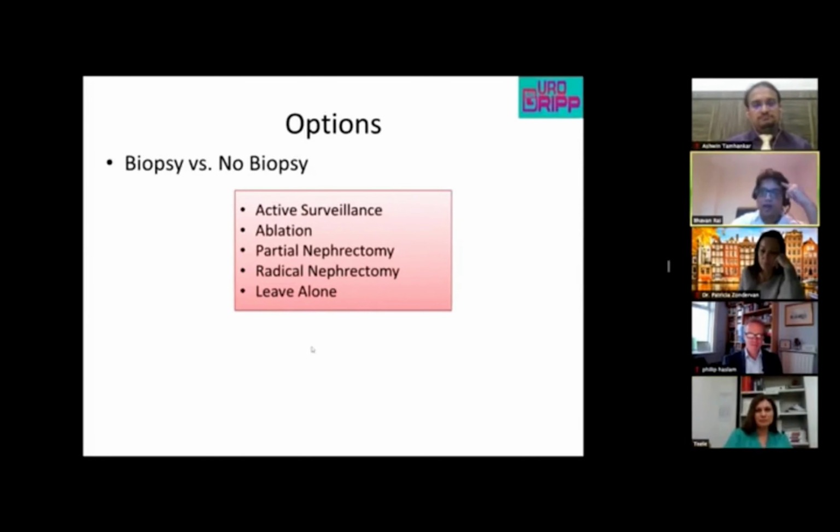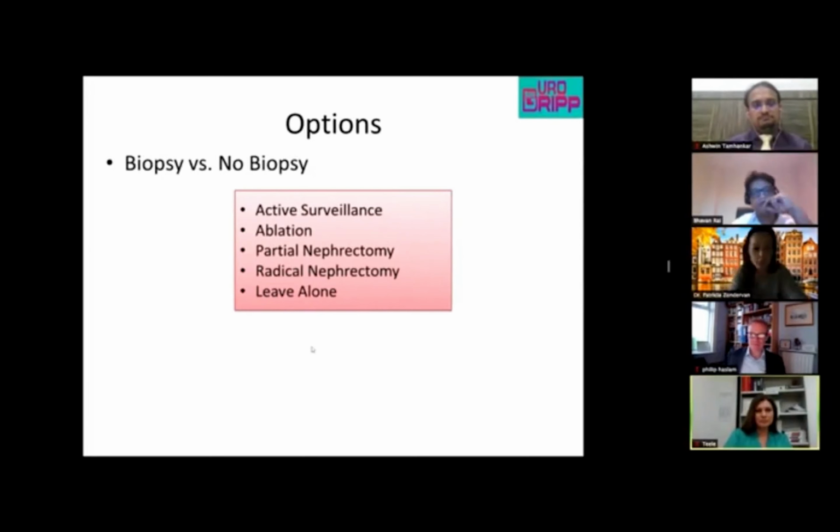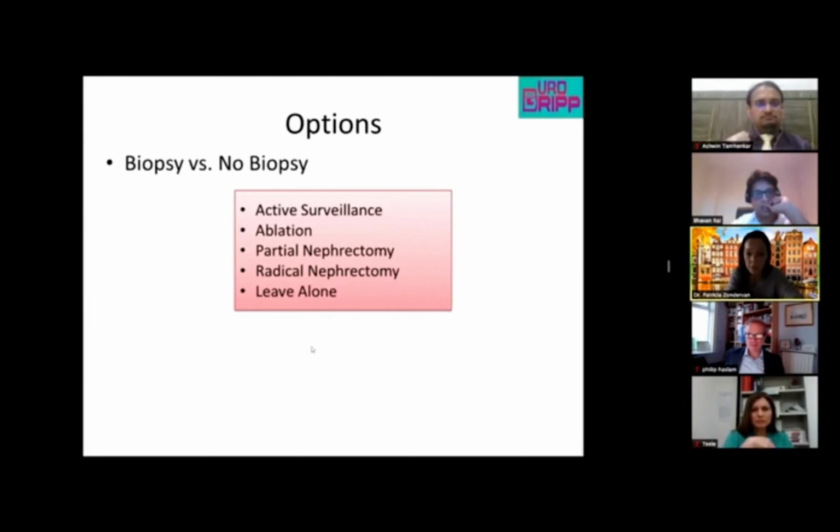Fantastic. Patricia? Yeah, well, I think I would discuss with the patient partial nephrectomy or focal therapy, so ablation, but keeping in mind that there's perhaps a higher chance of local recurrence. So I think that would be the discussion, or active surveillance, of course, but this is quite a young lady, healthy, so normally people go for active treatment, and then these would be the two options to consider, with the biopsy up front or not.